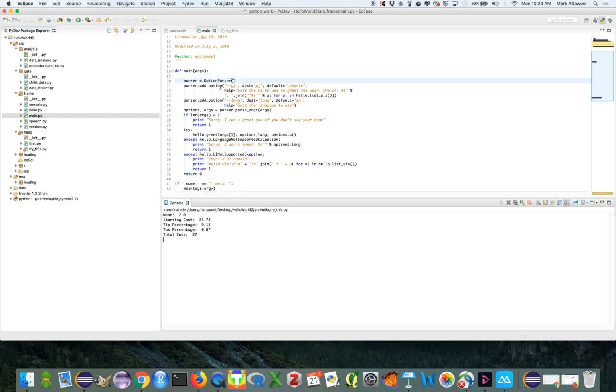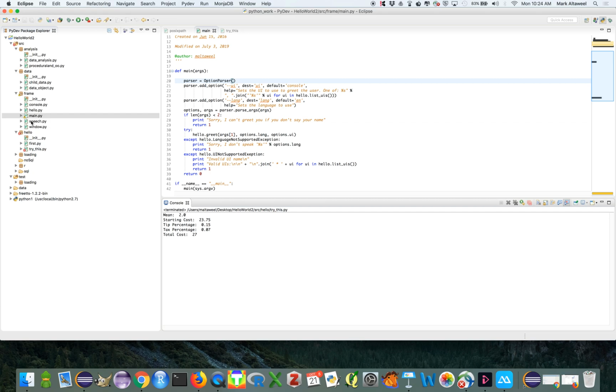So this is the actual parser up here, which is nothing at this point. It's only adding those options through language, user interface, and then basically parsing the argument that you give it. So it's setting up our way to use a set of tools to allow us to do these kinds of ways of vocalizing or displaying the text in some way.